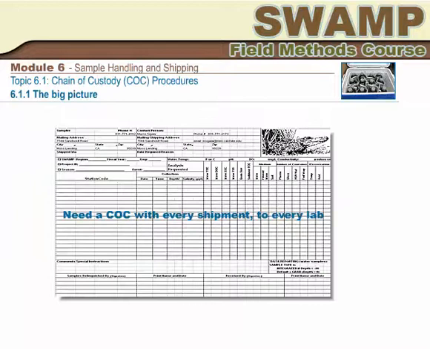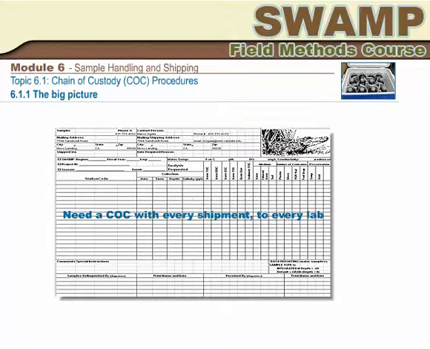On your screen you see a blank chain of custody, or COC form, used by field crews for swamp sampling efforts. This is one of several such forms. Each variant is used for a specific laboratory that analyzes samples for swamp. Other laboratories provide their own COC form to the field crews that collect samples for them. The next few screens provide examples, with focus on the type of information that needs to be captured on any COC form that you use.